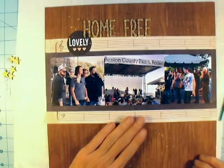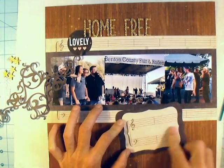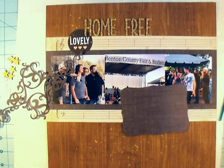And I go to my die cut machine, and I take some of the same papers I matted my photos with, and I do some cuts. One of it are these Sizzix dies, and I was going to use that music note, but it just didn't look right underneath that mat. So I'm going to my die cut machine and just die cutting a kind of blank piece to go on top of that blue mat. And then that's what I'm going to use to do my journaling on.